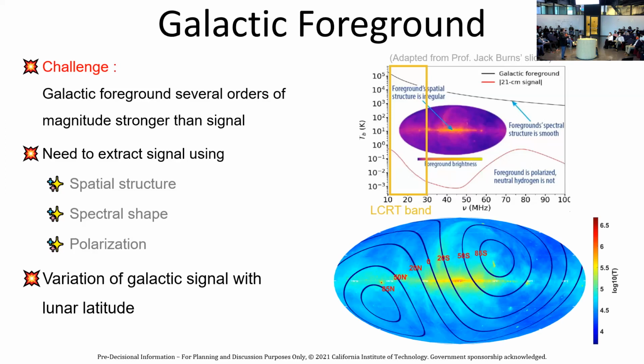But we are also selecting our position on the lunar surface such that we are out of the really strong region. On the bottom, you see a curve where the Milky Way noise source is shown. Each of those lines shows, if I were to put a telescope at a certain lunar latitude, where it would trace on the lunar surface, or on the galactic surface.